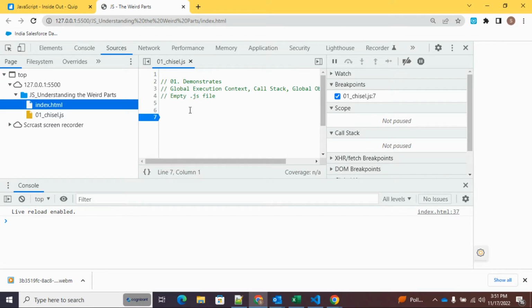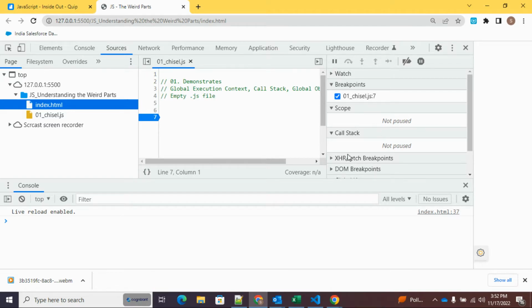And when I run this piece of code, when I refresh this page, the JavaScript file is invoked, and despite it not having any executable lines inside the JS file, you still have the execution context created. Okay, so it means that execution context could be, in very basic terms, defined as a wrapper around your code. Okay, in the very simplest of terms.